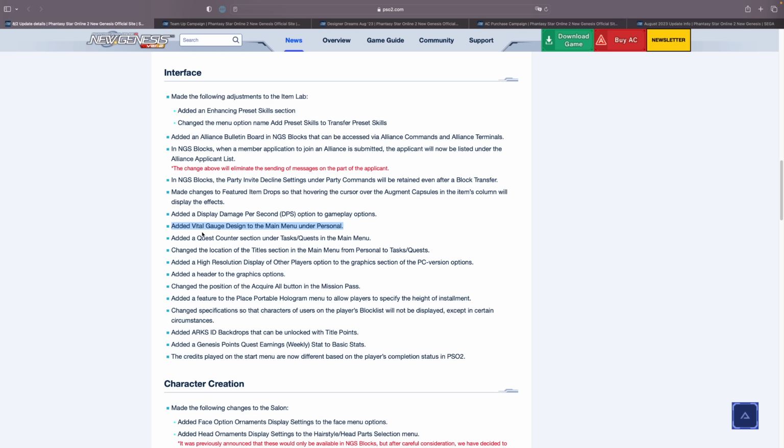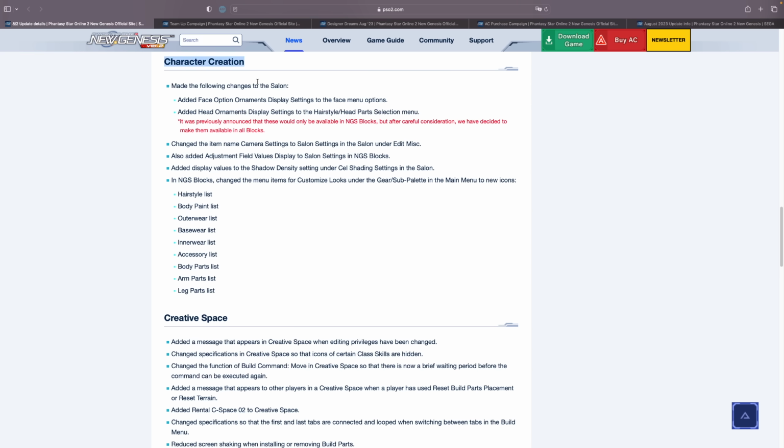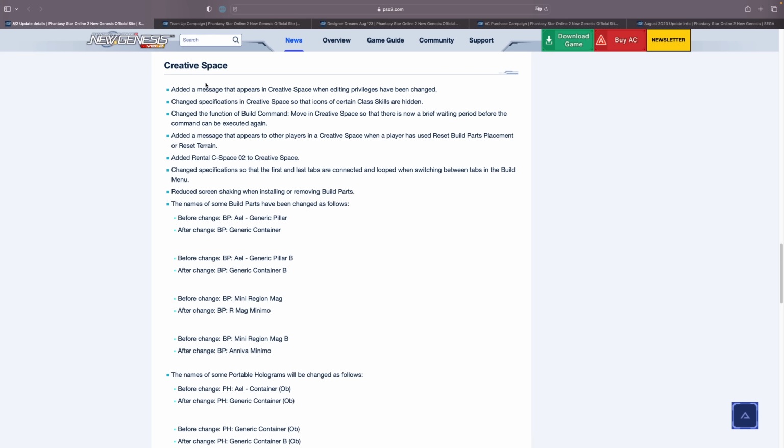We now can change our vital gauge design looks, so that's our HP bars, especially when you're in party. You see your HP bar on the bottom left. Now you can put design stuff on it, like rappies and stuff. It's pretty cool. They've updated a bunch of stuff in the character creation, so this does apply to the salon as well, so definitely something you guys might want to check out. The creative spaces also got a huge overhaul, so make sure to read all of these changes.